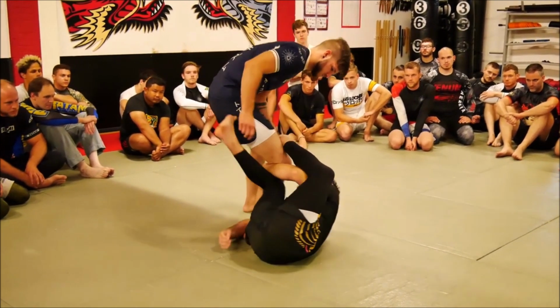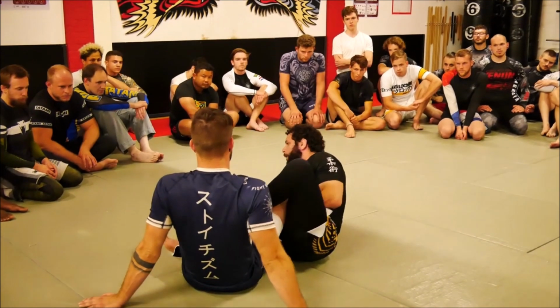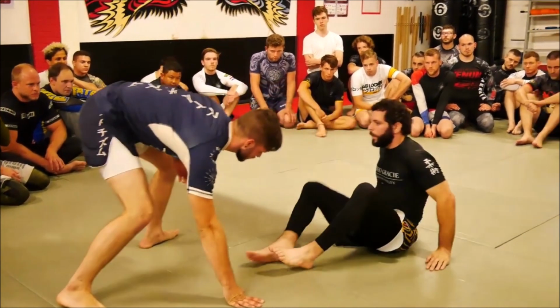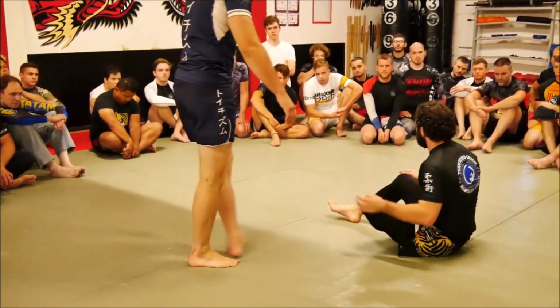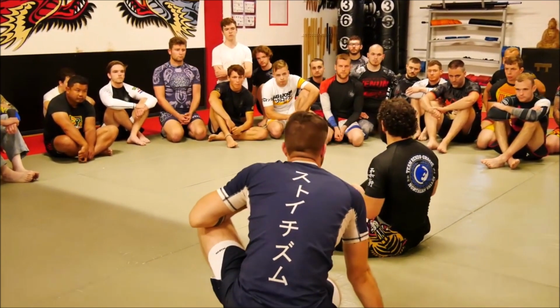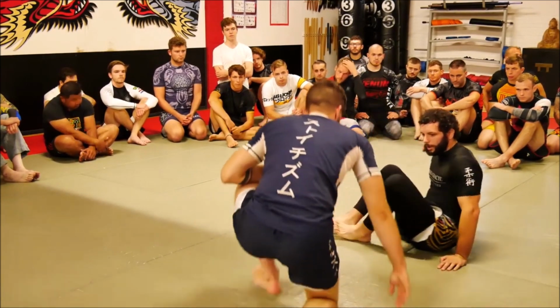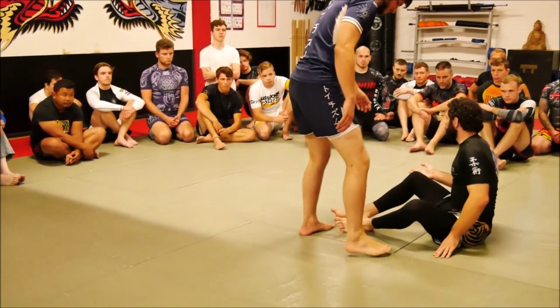And then the third type is going to be some variation of Kani Basami, okay? Where we scissor our legs. One leg goes inside, one leg goes outside. So you have one type of entry that is purely inside, one type of entry that is purely outside, and one type of entry that is half and half. Okay? Let's get started with a really, really basic one.